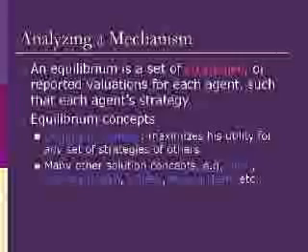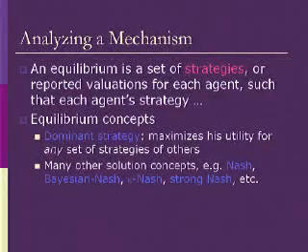The one I'm going to focus on in this talk is dominant strategy equilibria. So I want it to be the case that for this mechanism, an agent has the same best response to every set of strategies for the other agents. So there is one strategy that's dominant for that agent. It means that no matter what the other agents do, this agent should follow that particular strategy. There are many other solution concepts that are considered in the literature, most of which seem to have something to do with Nash.